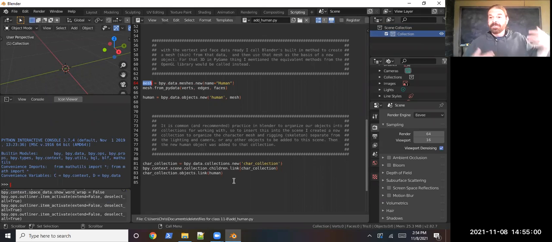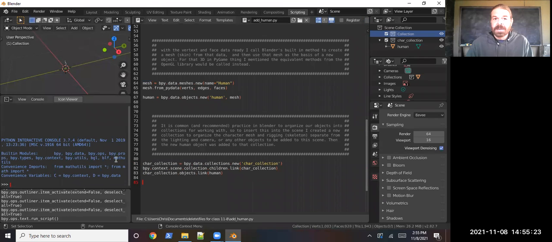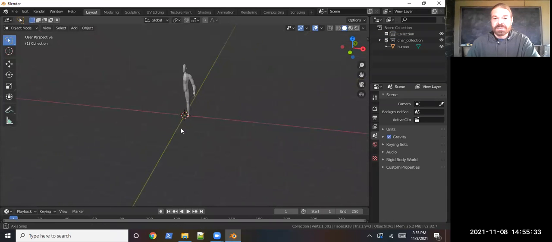And then you have a collection of your main character, the mesh or skin and the armature or skeleton for that main character, and sort of a different folder for all your stuff to keep it organized. So these last couple lines create a collection and then put that new object into the collection. So if I run this script, we get that new object added in there. So that's basically what the add buttons do, which is a point I mentioned earlier.